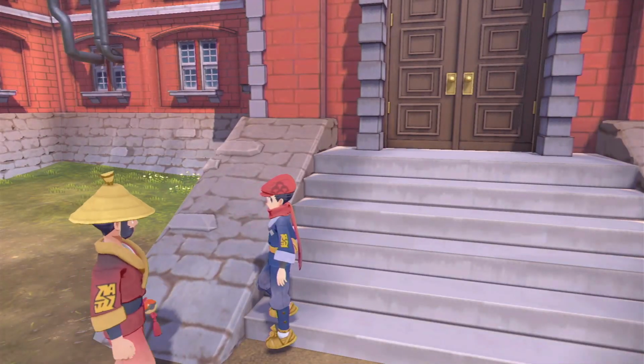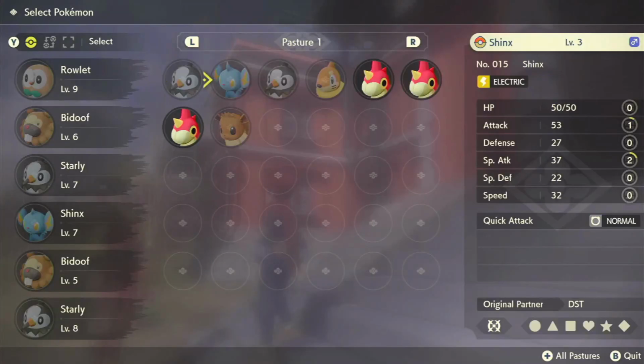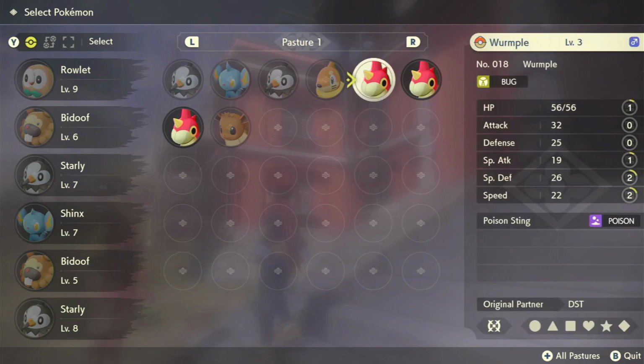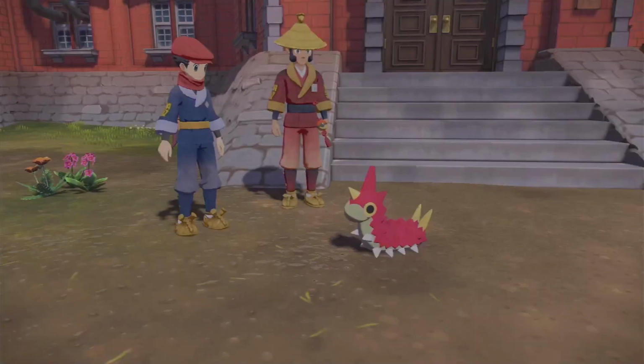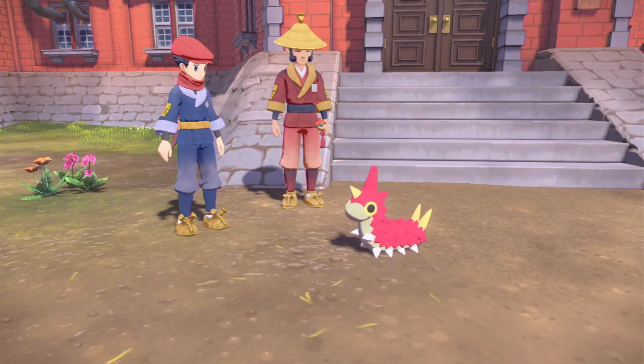All right. Boom. The bodyguard. You got a wormhole. Could you give it to me? Yeah, sure. I get to pick which one he gets. Okay, who's got the worst stats? Are those the stats on the right, like the IVs and EVs? Let's give him this one. Yep. He really brought me one. He must be as good as the rumors say.